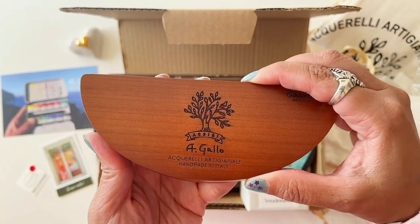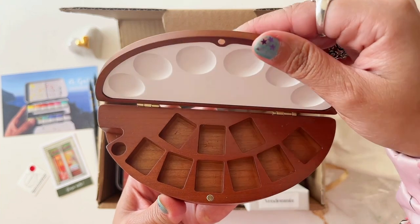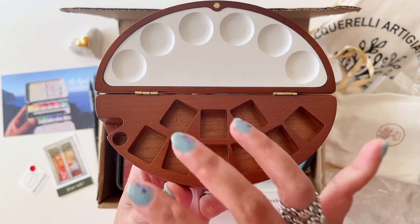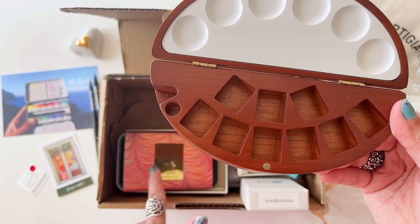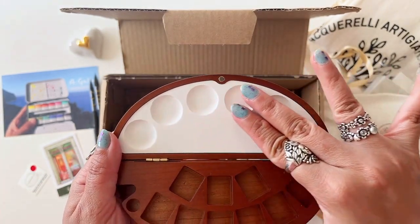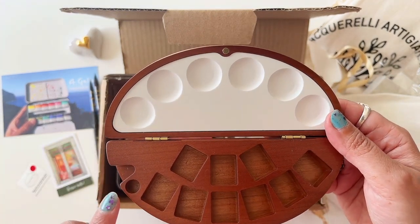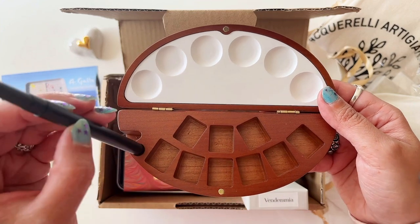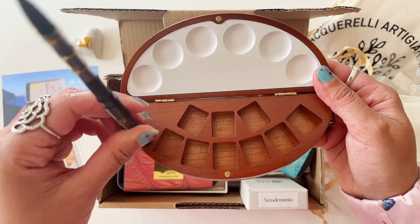So this one has two slots, top and bottom. The top one goes like this, wherein you can put about 9 watercolors. So I can just grab the 9 colors that I need when I travel from these two sets that I have, and then put it there. And then we have a beautiful mixing space over here. That's amazing. Oh, I think that this slot right here, you can even put the brush, if I'm not mistaken, like so. Oh, it falls, but oh, yeah, I just didn't put it correctly.